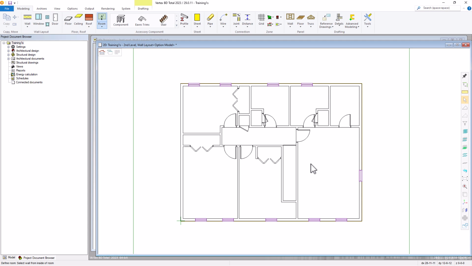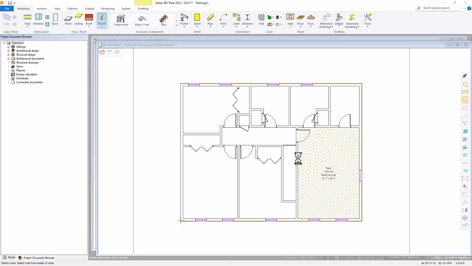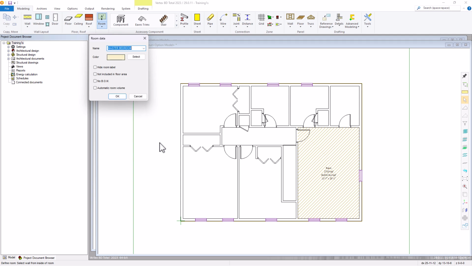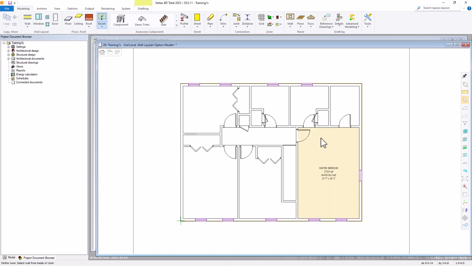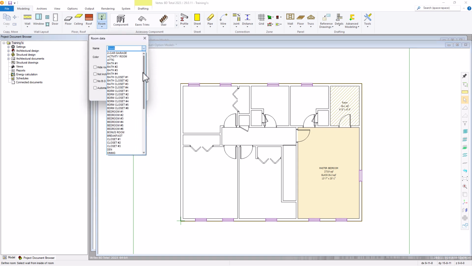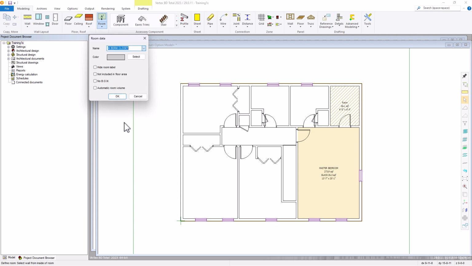Let's start with this room, the master. So click, and we'll switch that label to, there we go, Master Bedroom. Leave the color as is. Let's go ahead with the Master Walk-in Closet. Scroll down to, we'll just call it Master Bedroom Closet.